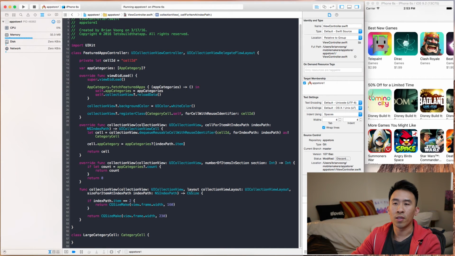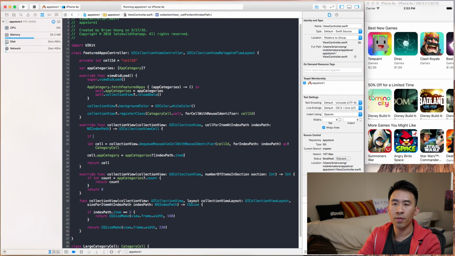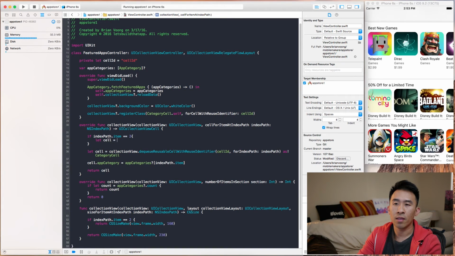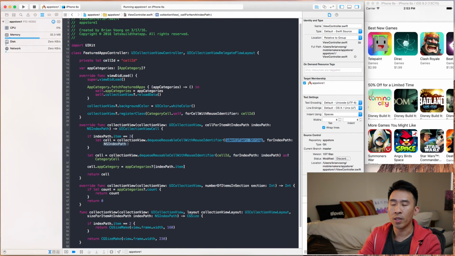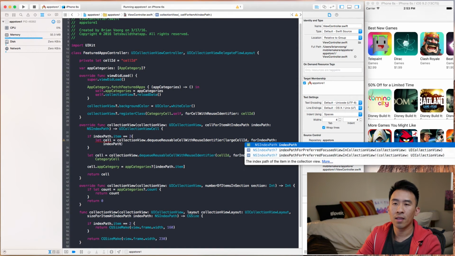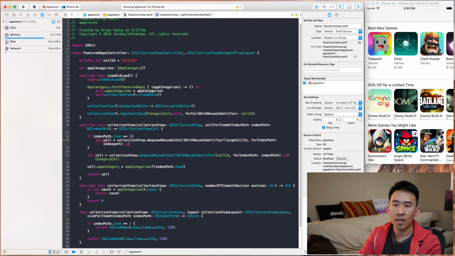And here we'll do this. If index path item equals 2, let cell equals collection view dequeue cell identifier will be large cell ID, index path, and this will be our large category cell.